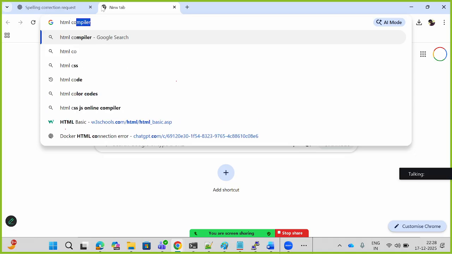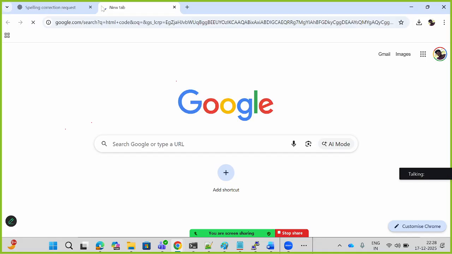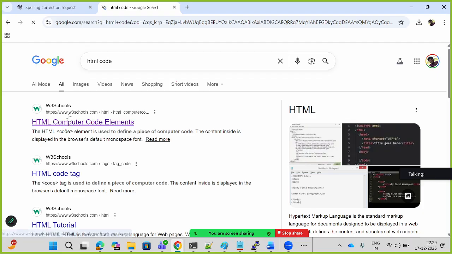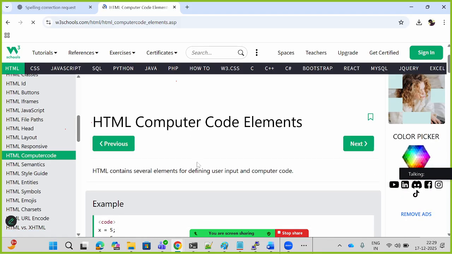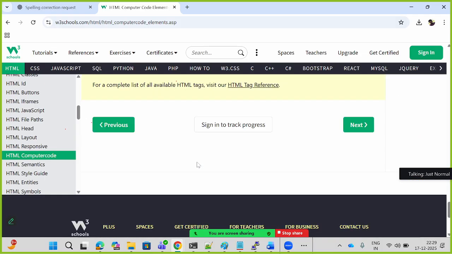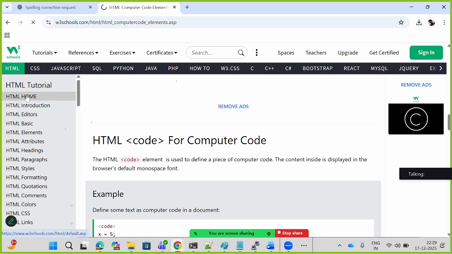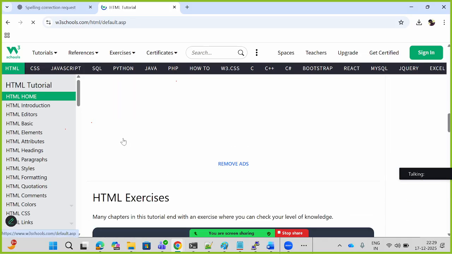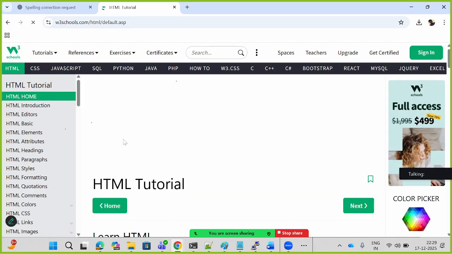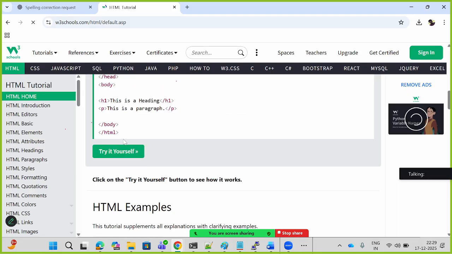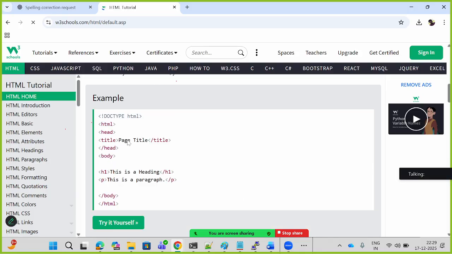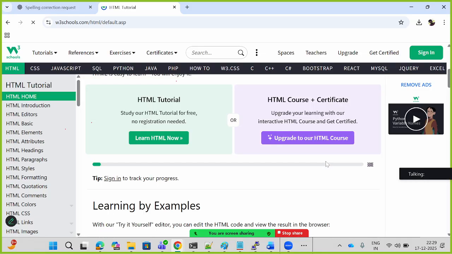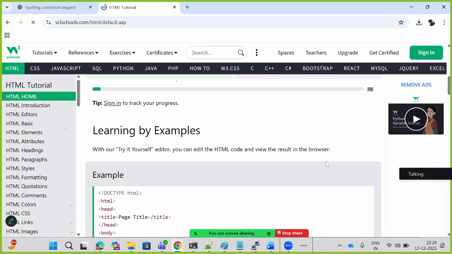HTML code. Just some basic computer code I am taking here. So this is the code I am taking.